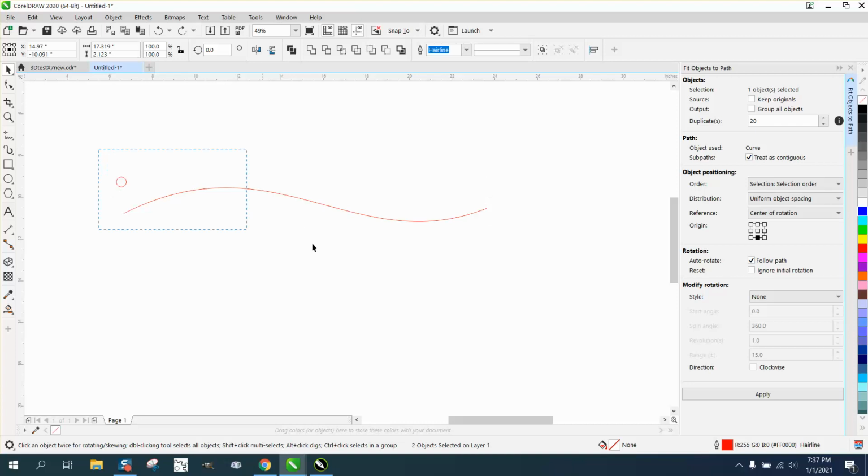But also, if you look, I've got them sitting on the top of my path because my object origin is in the top. Let's back up here and put them on that part, select them all, and hit apply. Now they're on the bottom of the path. Normally, you would want them right in the center of the path, so make that the center and hit apply, and now it'll be right down the center.